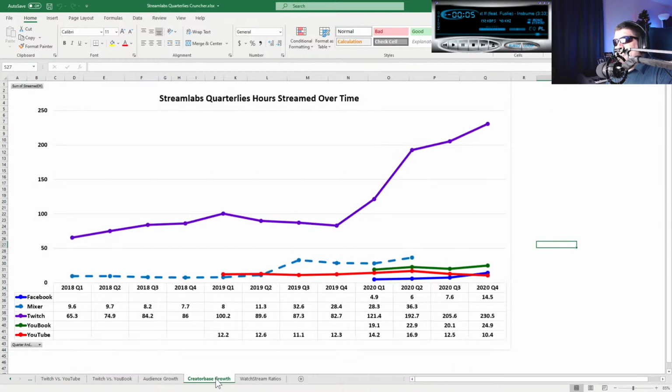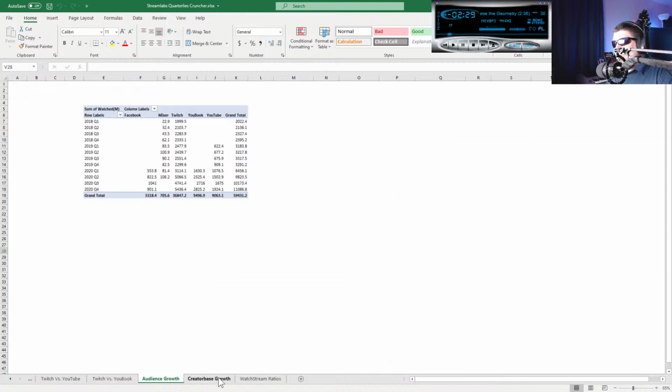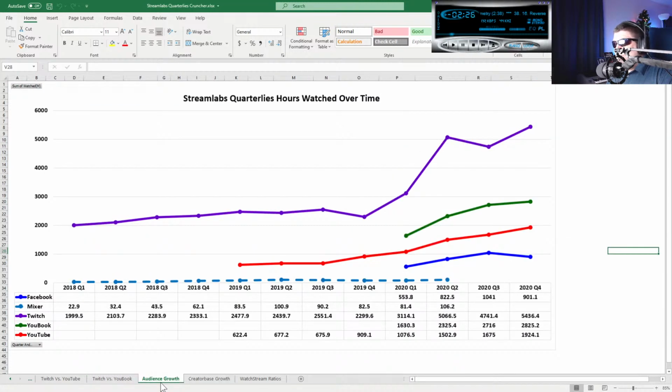So, creator base growth. This is the growth of the hours streamed. This is the growth of the creators that are on there. So you see a jump for this, and then we also see hours watched over time. We see YouTube's steady growth in terms of who's watching. Creator base, not so much on YouTube, because people fundamentally misunderstand YouTube streaming in its proper place versus Twitch streaming. But here's the growth of the platforms. If YouTube accelerates this trend any more, we start seeing red and purple get a bit closer together.